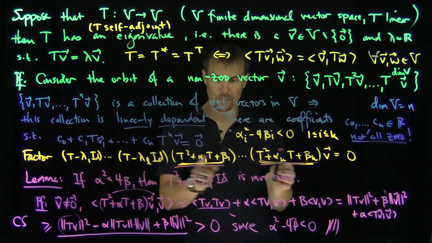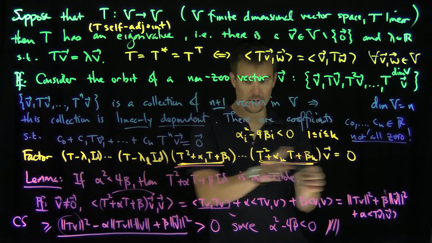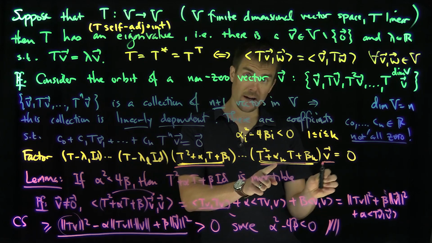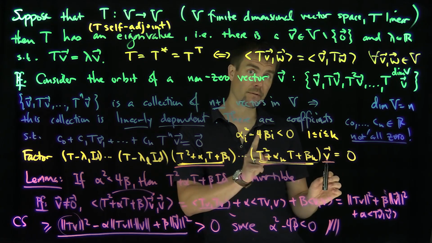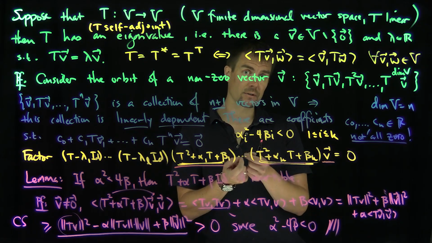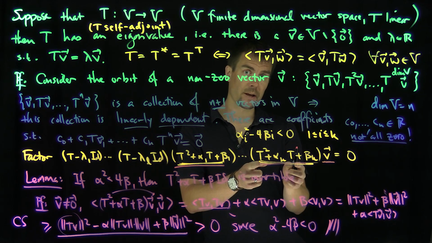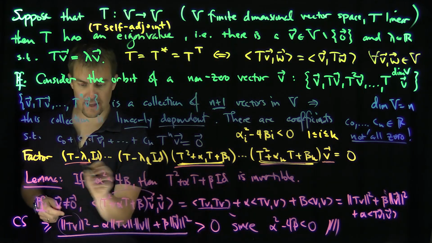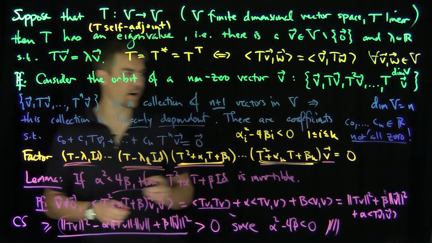Since they're all just expressions of T, I can commute these things, so any one of these quadratic terms applied to v will not get me 0 since they're invertible. In other words, if I plug a non-zero vector into an invertible operator, I will not get the 0 vector out, which means that one of these things has to fail to be injective, right?